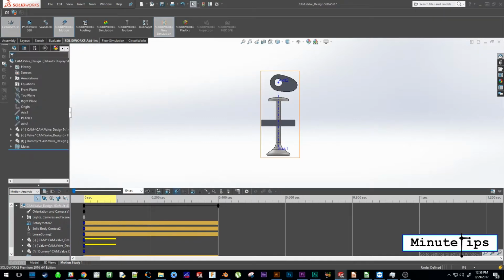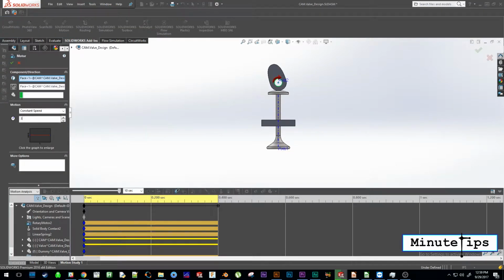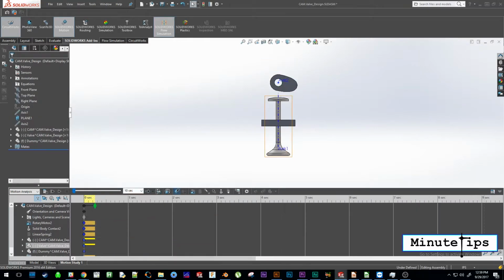Depending upon the dimensions and weight of your valve, it will either exhibit no valve skip like this, or extremely severe valve skip, which you will probably see later in this video. Given that there doesn't appear to be valve skip in this design, I can now raise the rotation rate of the cam to the RPM that it would experience at redline.